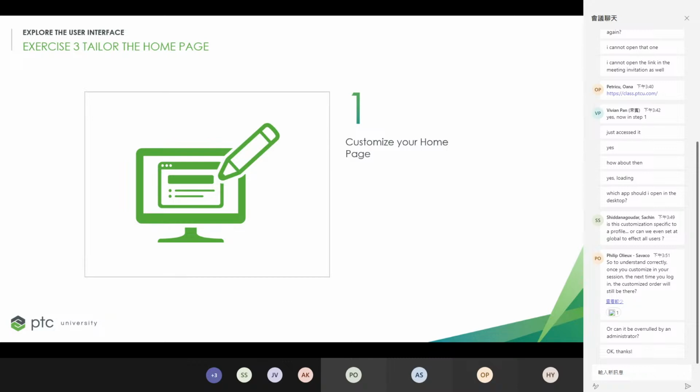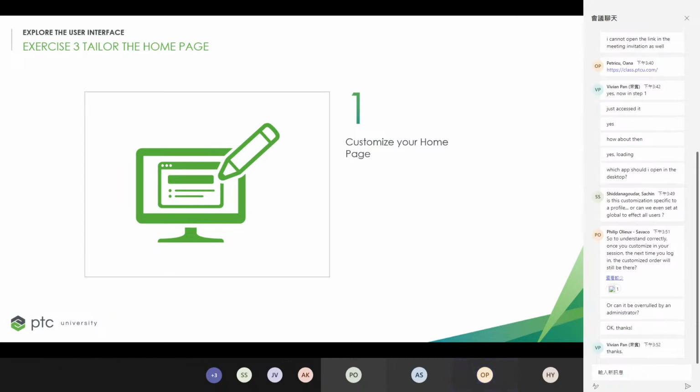Vivian, I'm just checking if your training environment is working now. So I am connecting into your training computer. This is me working in your training environment just to make sure that everything works fine. There we go. Everything all right. Okay, so you will be able to go with the next exercises.